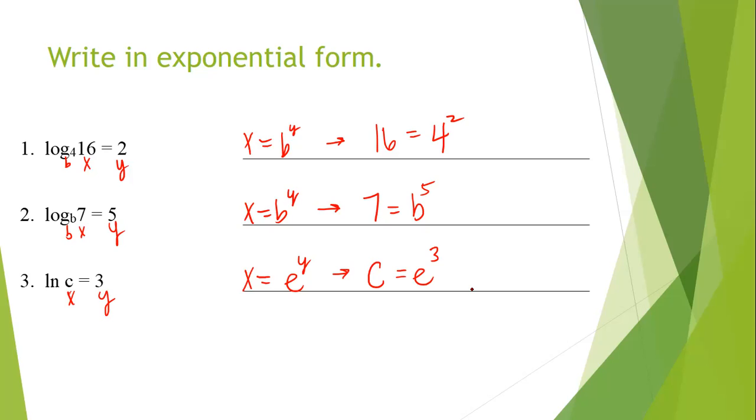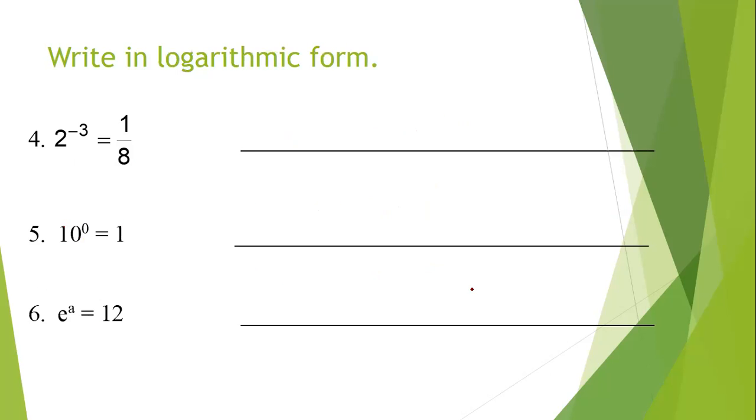All right, so now we're going to go from exponential to log. So we're going to go the other way. So here, labeling what I have, I have my b, I have my y, I have my x. I have my base to the y and my x. And so this time I want to write it as a log. So log base b of x equals y. So log base 2 of my x equals -3.